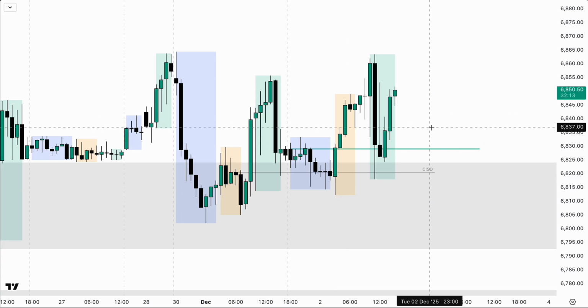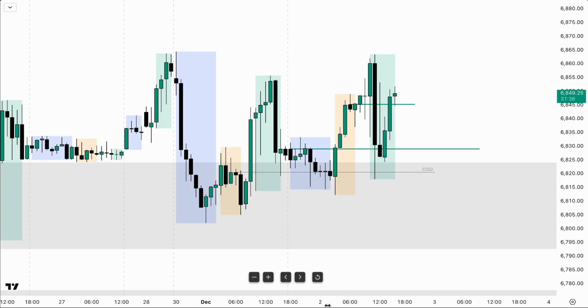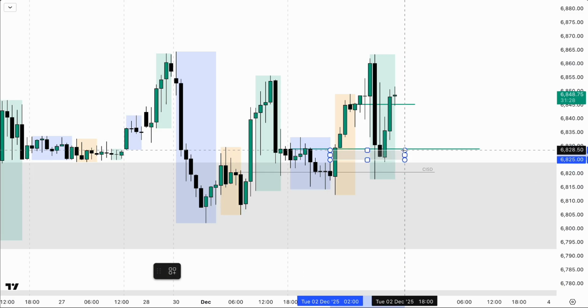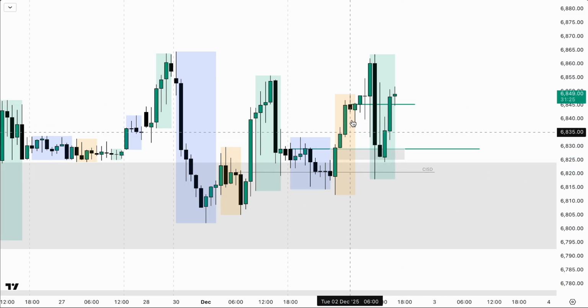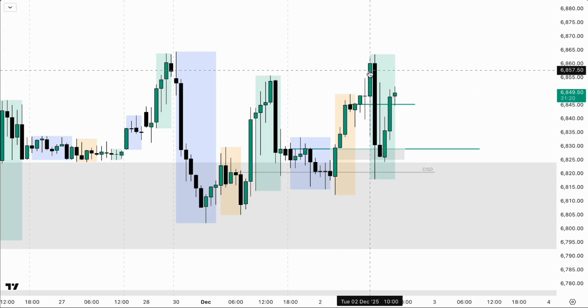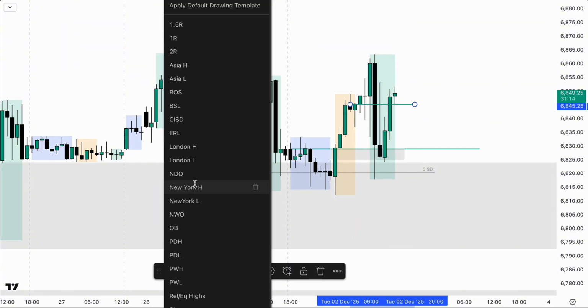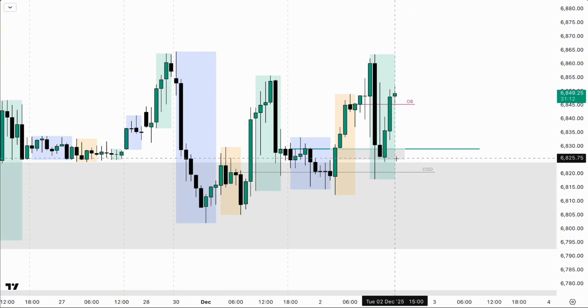So for me, knowing this, I do a series of progressions, right? I first look at hourly order blocks, hourly fair value gaps, internal liquidity, and then we can do the external, right? So for example, here's an order block right here. Here's a fair value gap right here. Obviously, we have this one, but this occurred in London, and we are pretending like we just opened up at market open right here, right? So we have this order block right here, fair value gap right here.